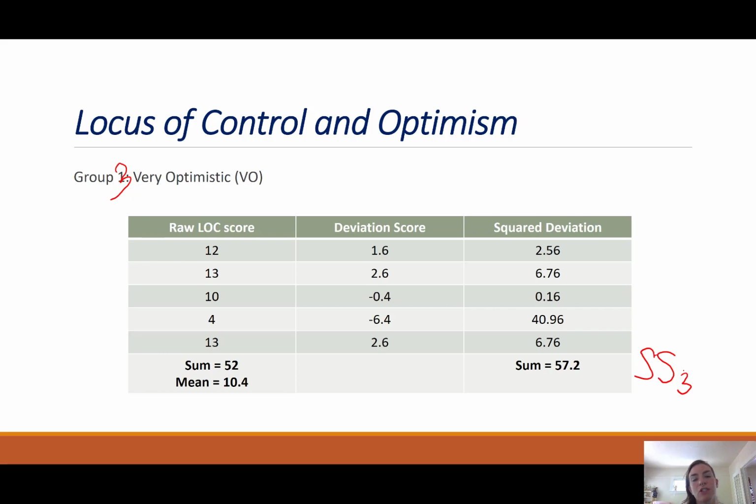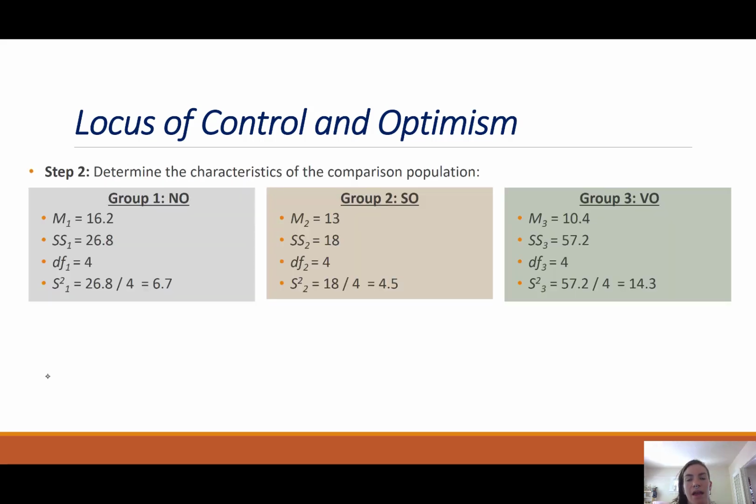So by now we've captured 6 pieces of important information. We have 3 group means and 3 group sum of squares values, and I have those values here in these 3 tables. Group 1 mean, group 2 mean, group 3 mean, the sum of squares. I've also made note of the degrees of freedom for each of the groups. Remember, degrees of freedom is n minus 1. Each group had 5 people, so 5 minus 1 is 4 for each group. So each of my groups has 4 degrees of freedom.